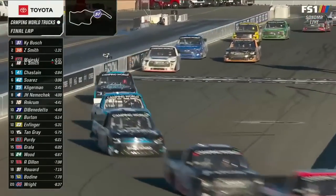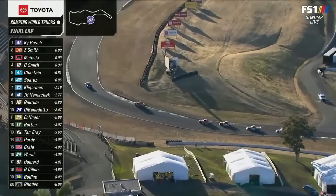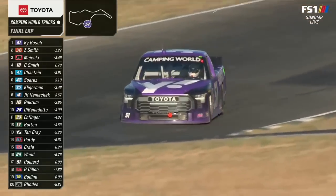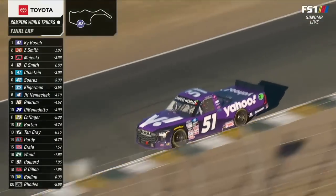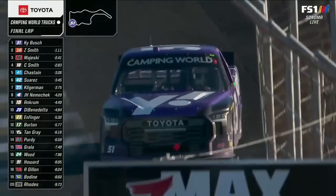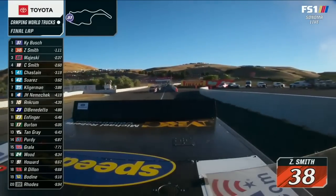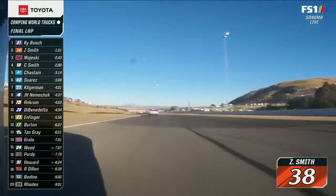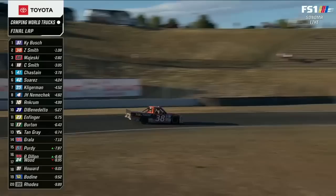Majeski around Chandler. Some good battles back in the field as drivers try to secure the best finishing position possible and how that might impact their season. Meanwhile, Kyle Busch continues at the front trying to win for the first time this season and add to his total as the all-time winningest driver in the series. He can't slip up — Zane Smith just a second back, and he's not backing off either, Mitch. You saw that aggressive exit at four. He knows what kind of truck Zane Smith has. He's been really fast the second half of this race and he's closing a bit. You want to keep your truck in one piece and bring this thing home, but he knows if he backs off a little bit and the 38 even gets sort of within shot, he's going to touch him.